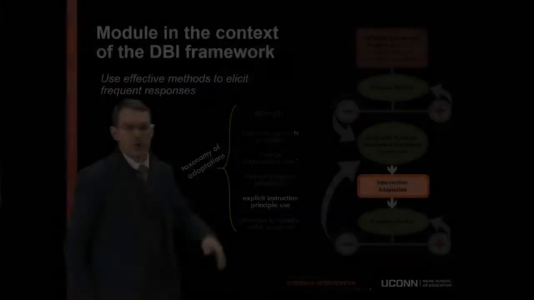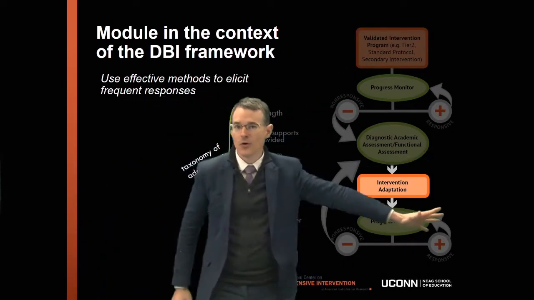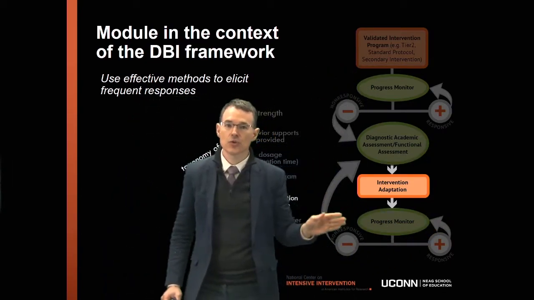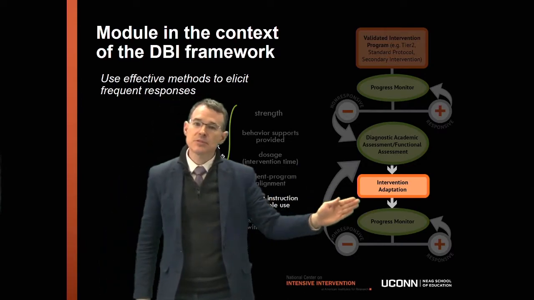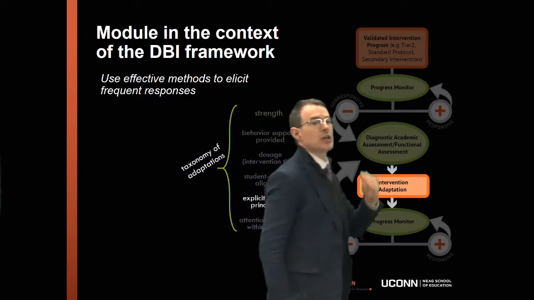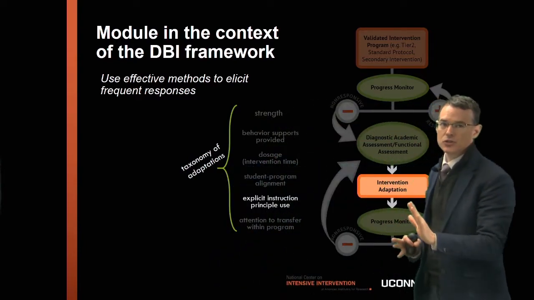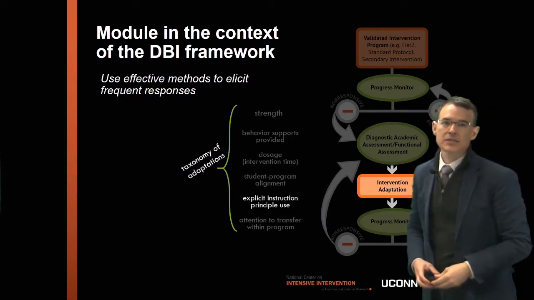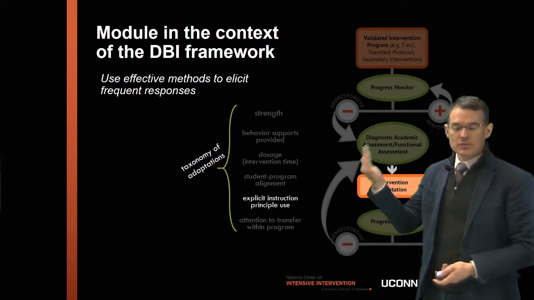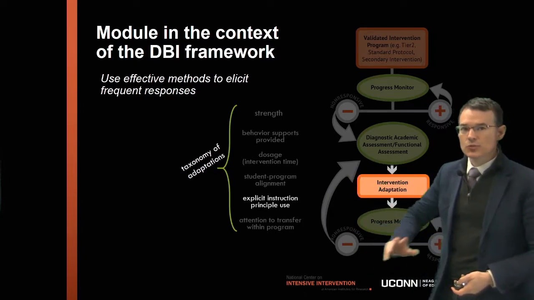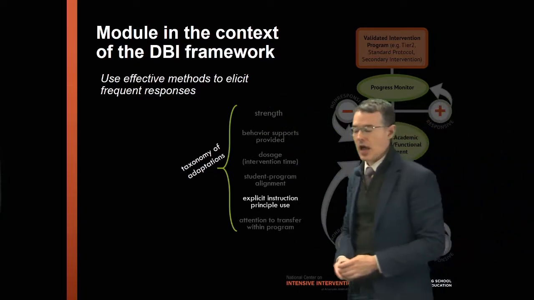So let's do it. So you know the frameworks. I'm not highlighting the whole thing, but as you recall, in our process, at a certain point, we have to think about the adaptations we're going to make for students if they aren't responding adequately to the instruction. So remember, the adaptation is something we're going to do after we notice that response hasn't been adequate by looking at student progress monitoring data and deciding we need to do something different.